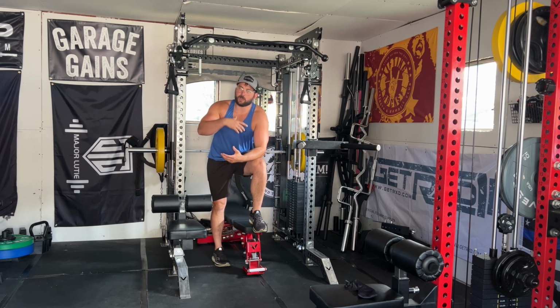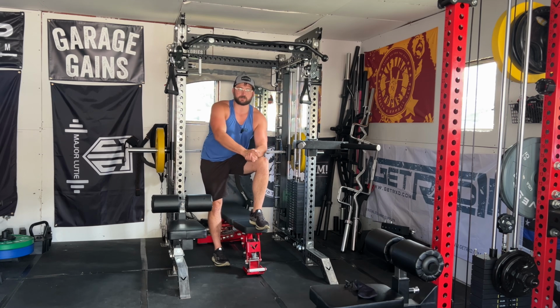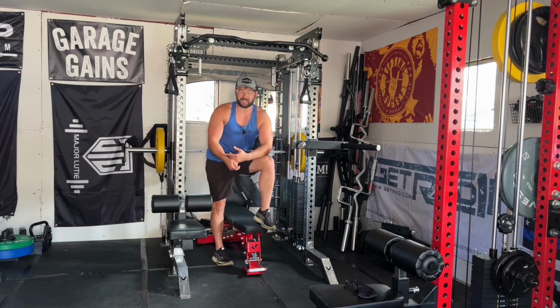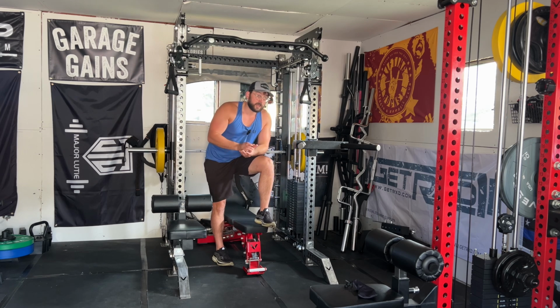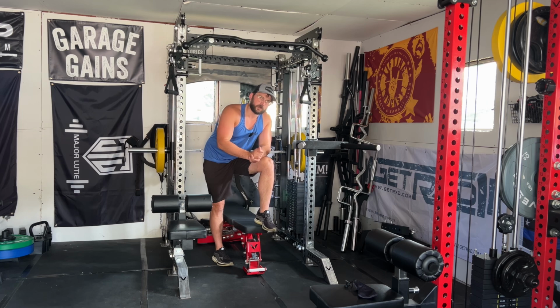All right, so after all those things I went over, let me know in the comments what you guys think of this rack. And my thoughts are this. First of all, if you have the money, you have the space, and you're looking for something that is commercial grade, 3x3, 11 gauge steel with 1-inch holes, because again, 1-inch holes are universal with rack attachments, this is something that I think you should look into. Not saying you should buy it, but it's something that would fit into what you're looking for.